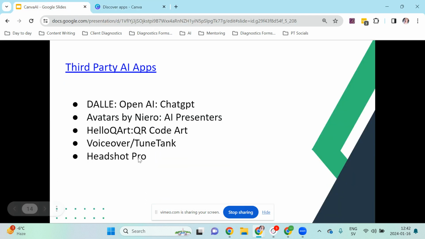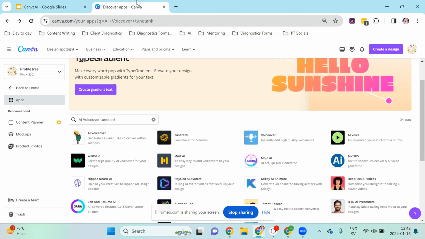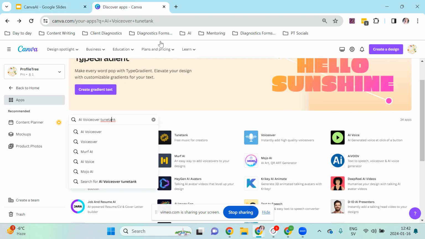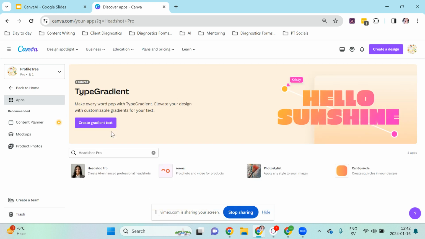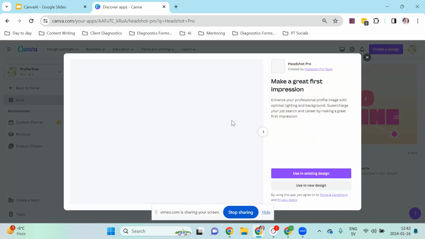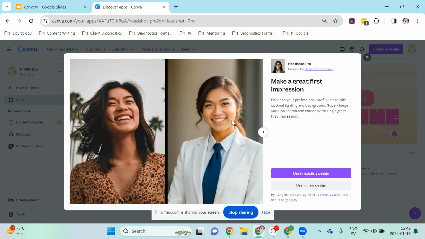And the final AI app I thought might be quite beneficial is Headshot Pro. So if I come back here and type in Headshot Pro, it says: enhance your professional profile image with optimal lighting and background, supercharge your job search and career by making a great first impression.